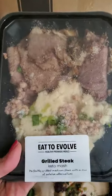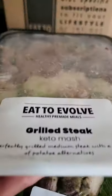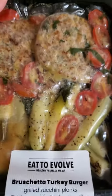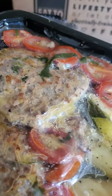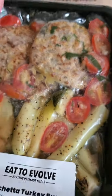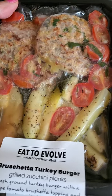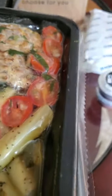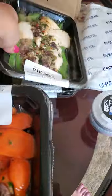We have grilled steak with keto mash — actual grilled steak, perfectly grilled medium steak with a duo of potato alternatives. And I love their zucchini planks — this is a bruschetta turkey burger with zucchini planks, and it is super fresh. Aaron ate this one because he doesn't eat beef or pork, so he likes turkey burgers. He'd had it before and loved it — he wasn't as crazy about the turkey burger itself, but the vegetables were so fresh. He put ranch and some melted cheese on it and said it was delicious.